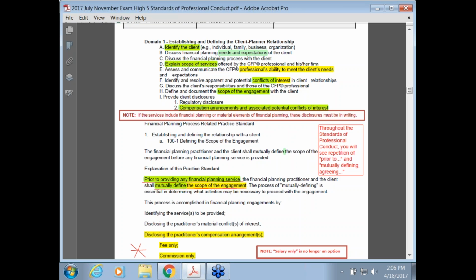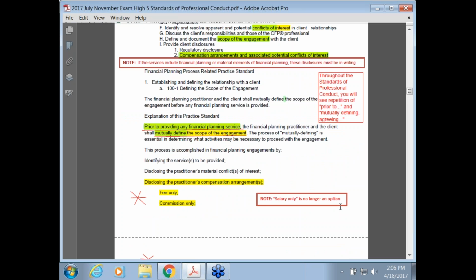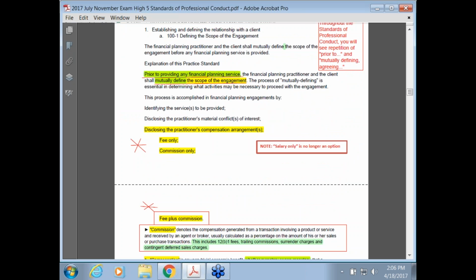So just be aware when you see a question that ends with what should the planner do next, immediately what I hope that triggers is, okay, this is a question about the financial planning process. It's not a topical question with academic information, let's say, or rules and definitions focused on the product or strategy, but rather it's about where we are in the process and have I done the things they said I need to do. And then here from their information, it's about fee only or fee plus commission.